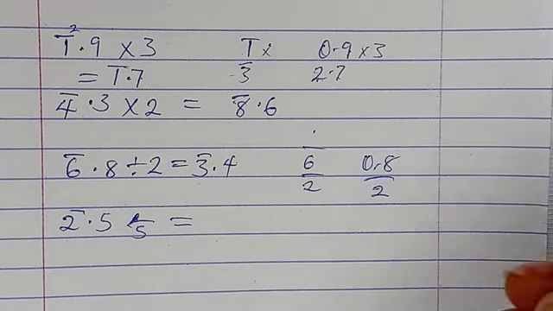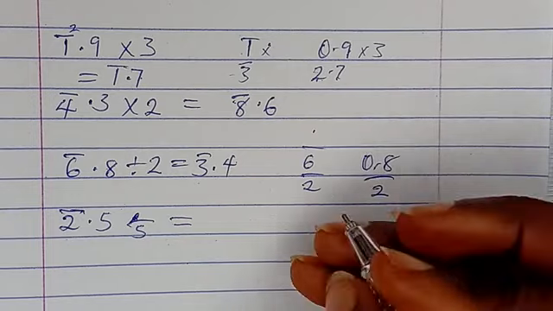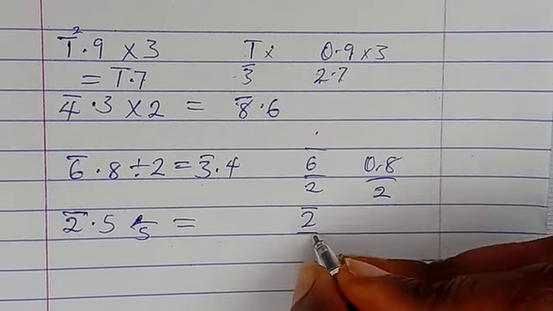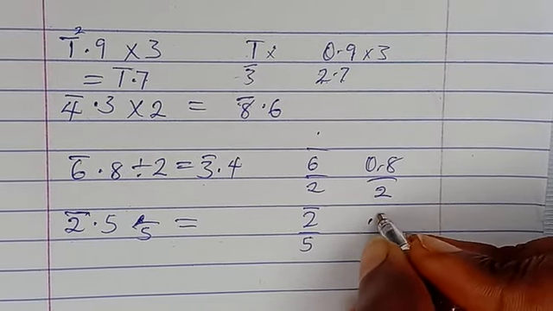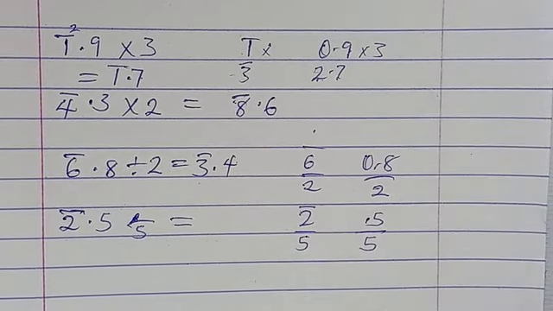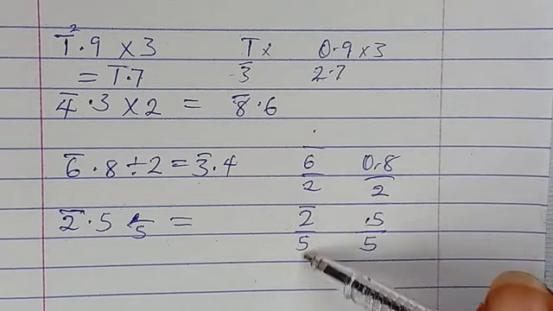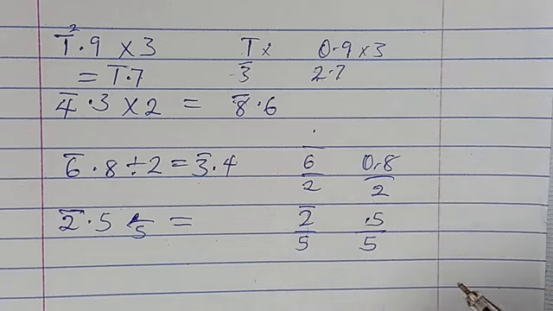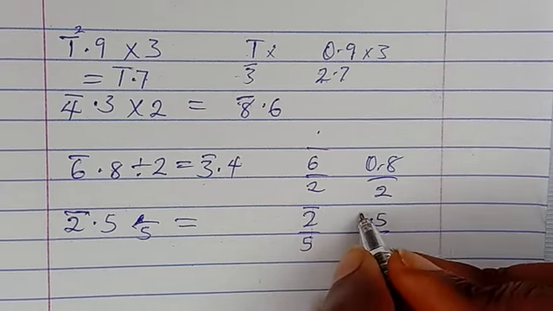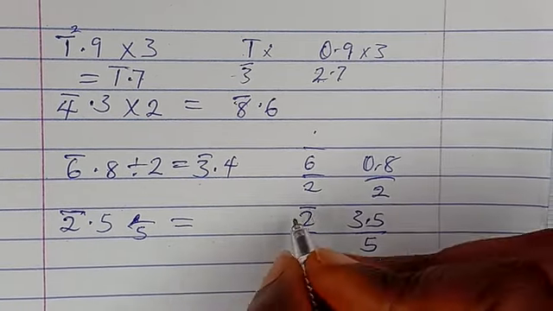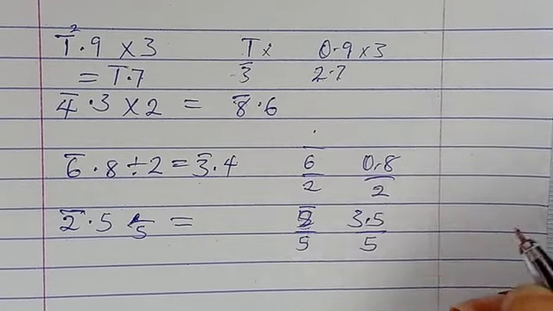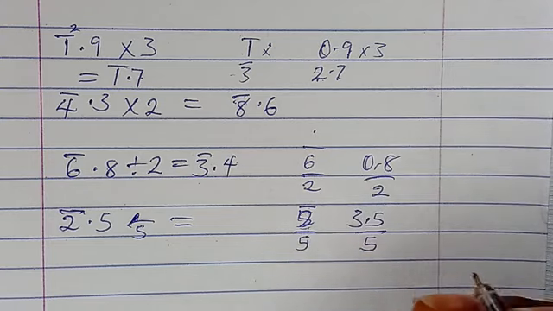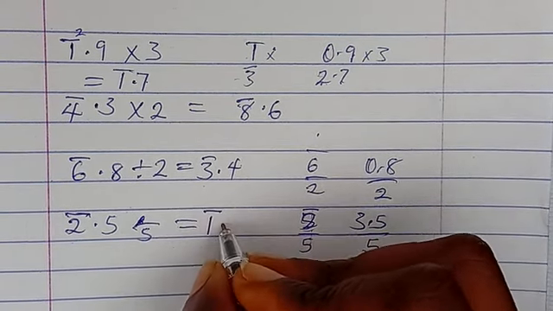Okay, so we write it out separately. We have bar 2 divided by 5 and 0.5 divided by 5. So remember, we have to start here. We have to look into this. We can't divide this without having a remainder. So what do we add to bar 2 to make it divisible by 5? So we add 3 to it. So that 3 we also add it here, right? So making this bar 5, right? So that by the time we divide into bar 5, all we have left is bar 1 point.